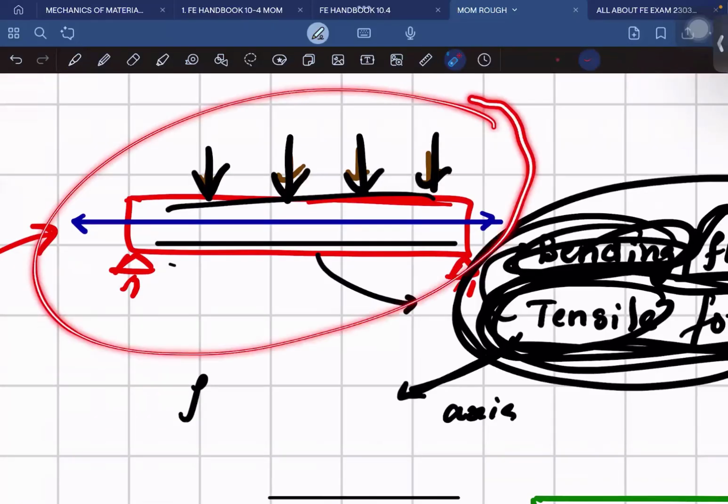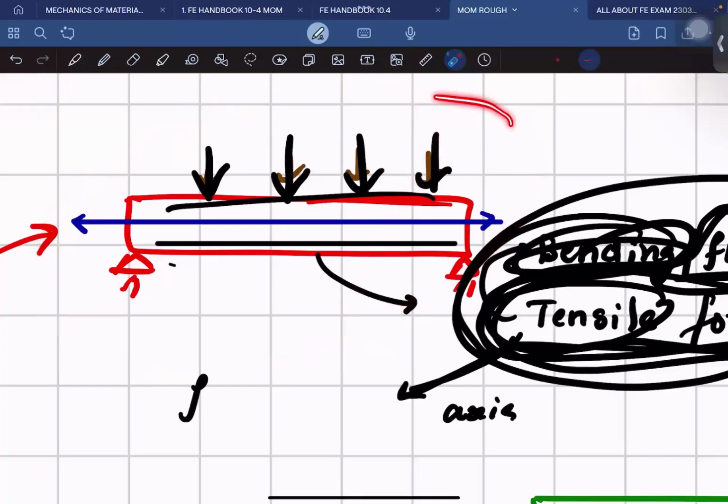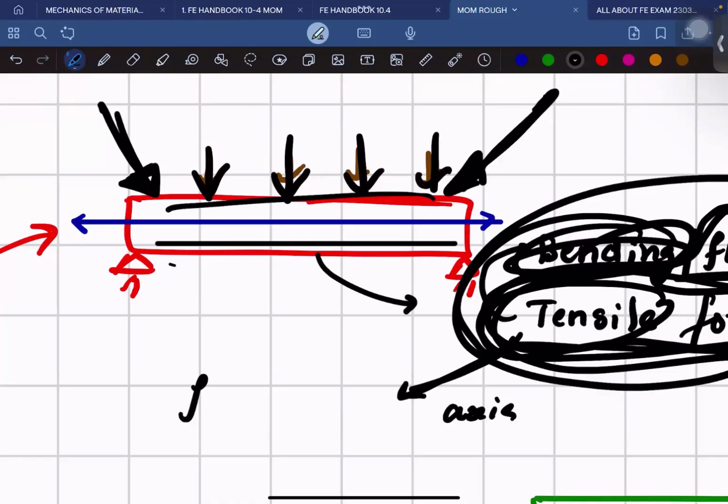We have different terminologies and different calculations of stresses. We'll see it. But this is an example where the loads can act not along the axis, but perpendicular to the axis. It can even be inclined to the axis. The loads can be inclined also. There is no restriction on a beam. It can act at any inclination.